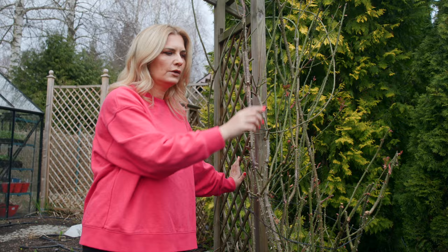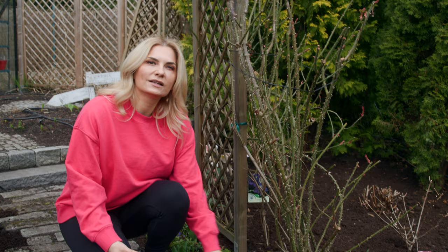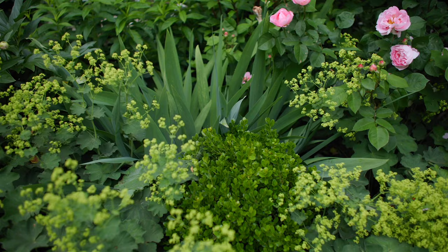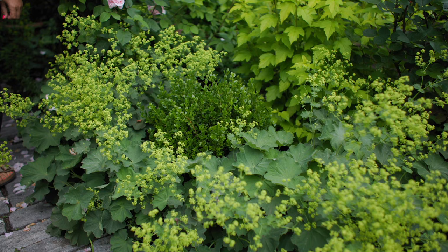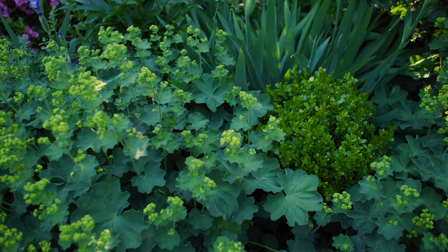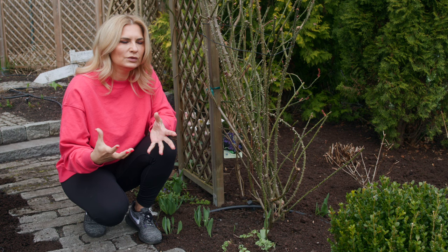Here I have pruned the lateral growth above the third or fourth node, and I'm trying to make a big bowl of flowers here on the lower part of the rose. Below the rose is Alchemilla mollis — one of the best perennials in my garden, and this is a place where it loves to grow. I had it in another border and it didn't like it, but here it is very happy. It gets about seven to eight hours of sun and the soil is really moist. We really need to cut it back to clear this path to the cut flower garden. It looks great with the rose, and then we also have a lot of nepeta giving us a lot of purple flowers that work nicely together.